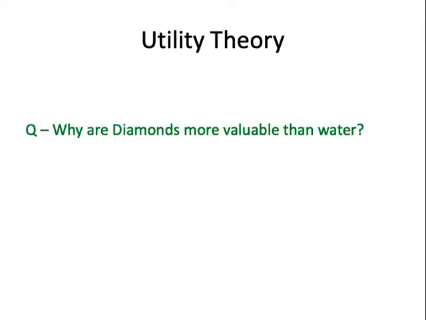So to start today's lesson, we were going to ask the question, why are diamonds more valuable as a resource than water is? We all understand what diamonds are versus what water is. Water is very life-giving. Water has many more applications than diamonds. Water is something that is a necessity of life, while diamonds are jewelry. You know, there are other industrial things that you can do with diamonds, like diamond cutting, but we all understand how much more valuable water is in the bigger picture than diamonds. Yet, to buy a diamond is much more expensive than to buy water. And so, why is this the case?